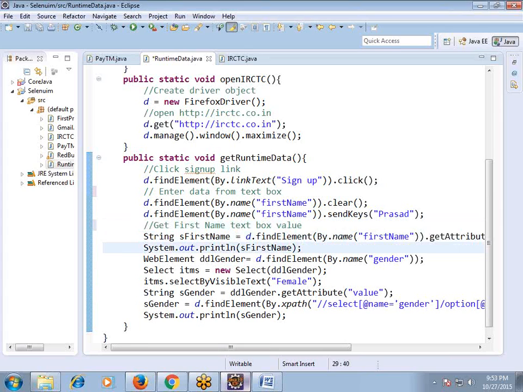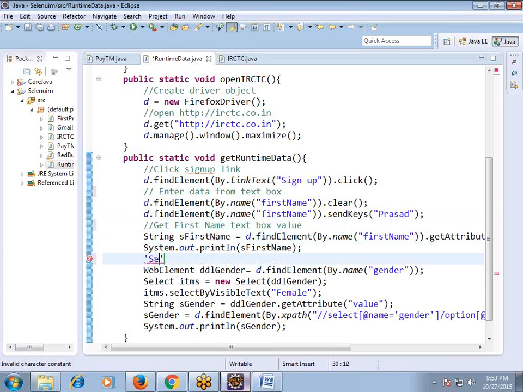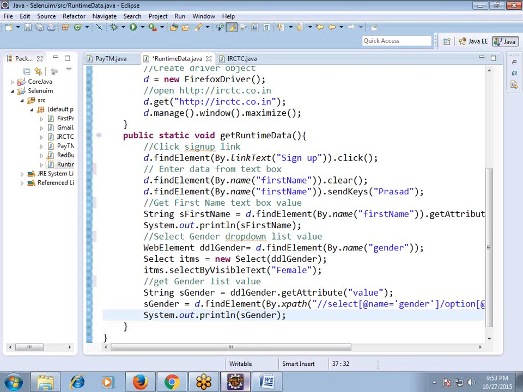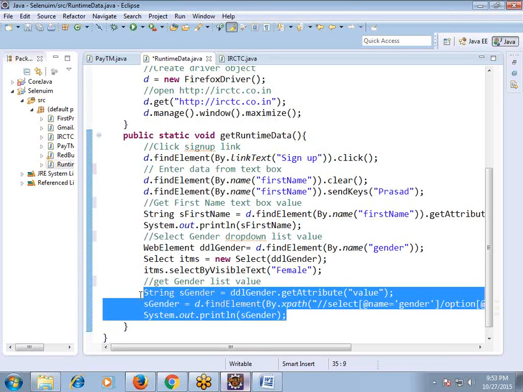And here what we are doing, we are selecting a gender from the drop down list, and here we are getting the gender list value. So these are the logic to get the value from the drop down box.